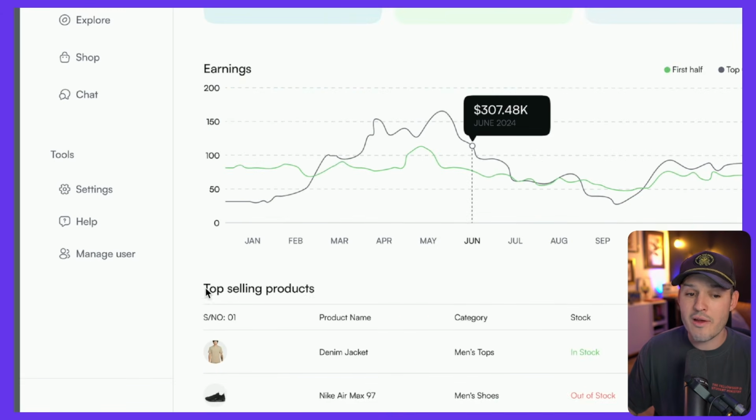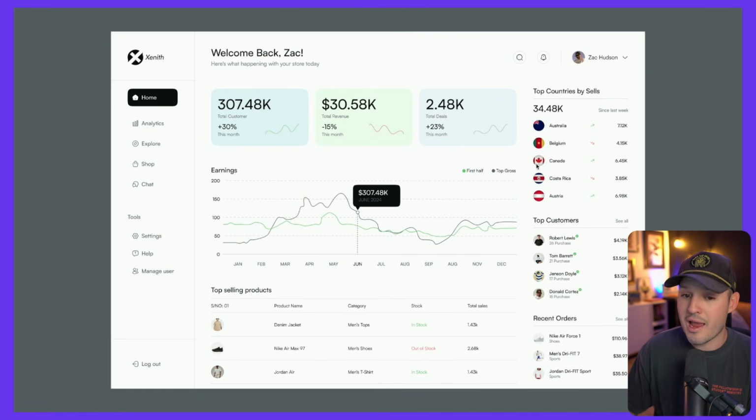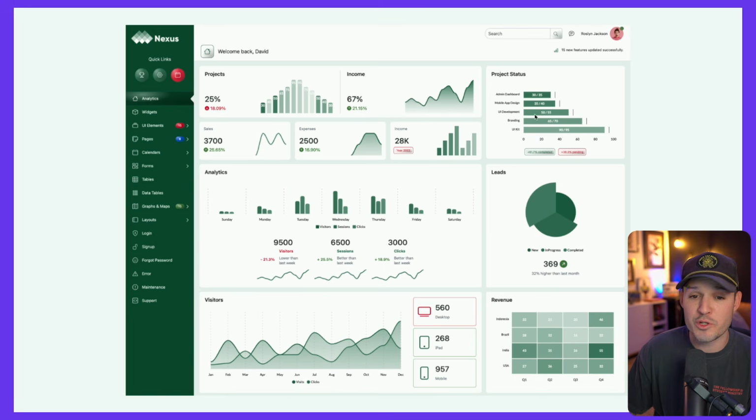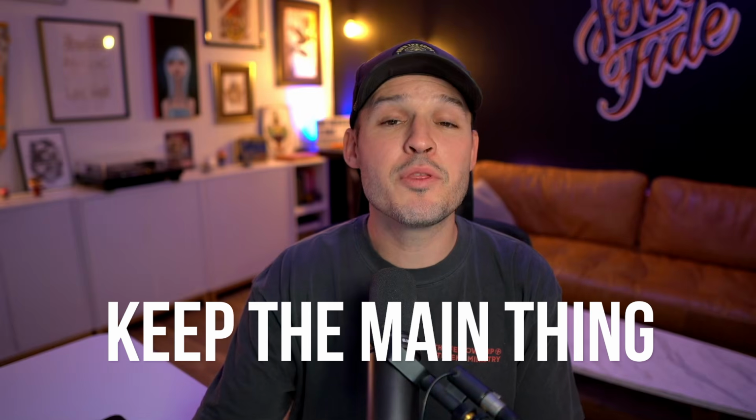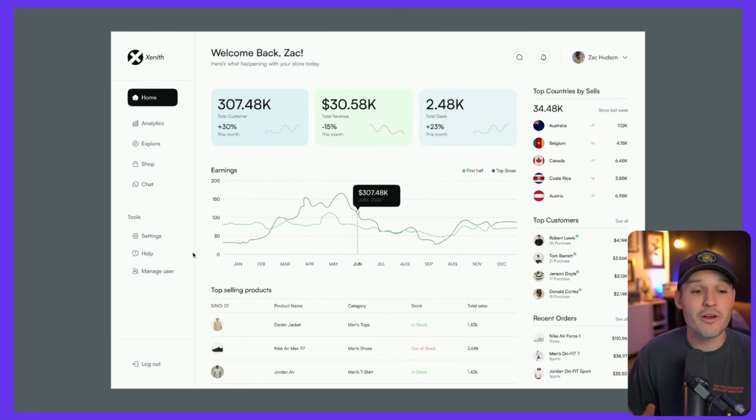But notice how I have reusable headlines, and it's very, very easy to track along. Same thing, I have sections here, and I didn't necessarily need to widgetize everything, which is put everything inside of a box, because I've cleared out all that excess design work, all that extra use of color. I'm using areas in kind of like a nice modern way. It's okay to have some sort of greeting here, but notice how all of this content up here is really secondary. It's taking a backseat to the main thing. Keep the main thing the main thing. Let our navigation be really, really simple. Let our content do the talking.